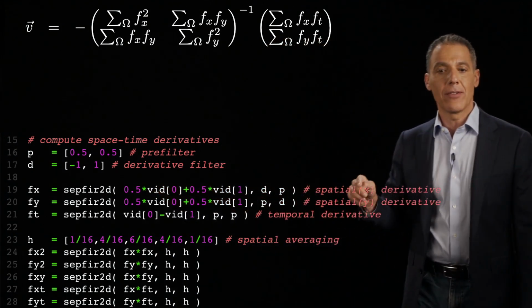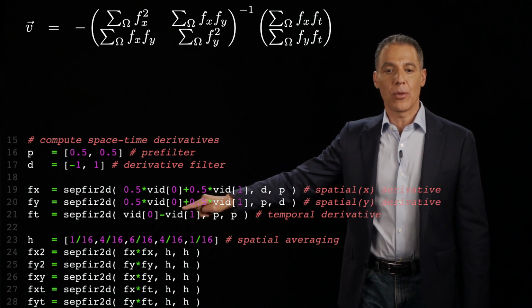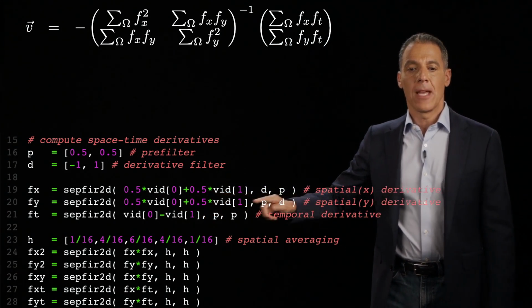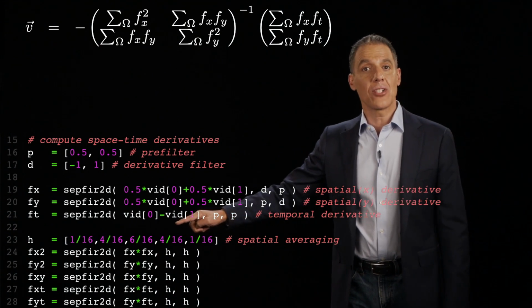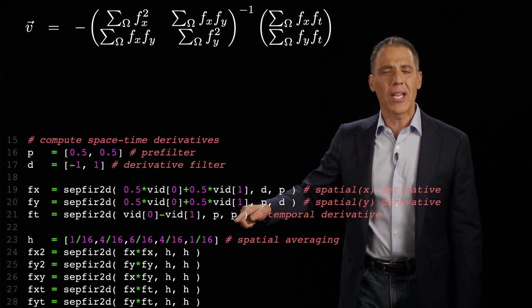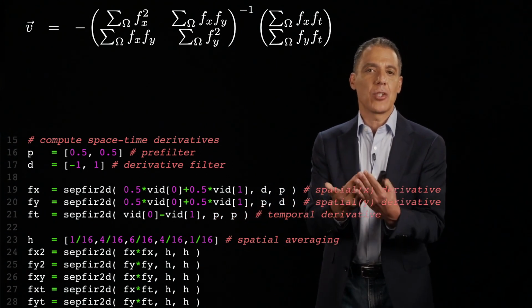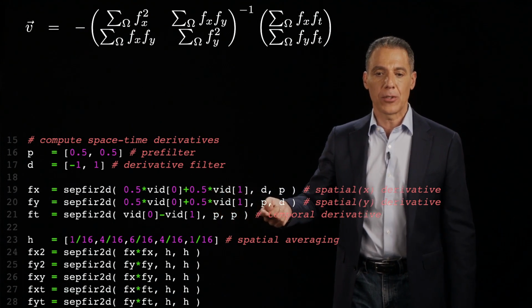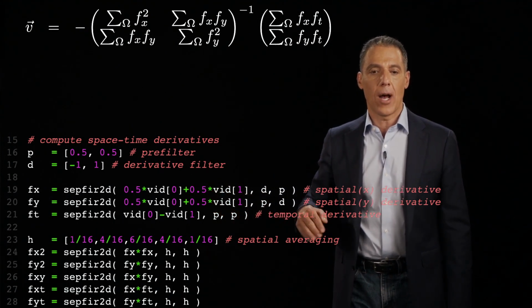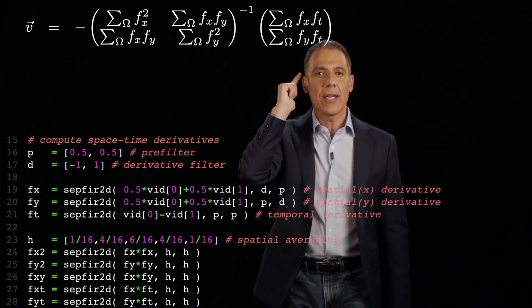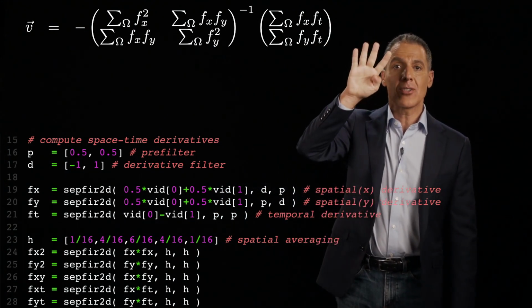What's the y derivative? Pre-filter in time, 0.5, 0.5, pre-filter in x, differentiate in y. Good, temporal derivative, differentiate in time, 1 minus 1, that's what the derivative filter is. And by the way, I'm not doing this as a convolution because I just have the 2 frames, so I may as well just add them together, add or subtract them. And then pre-filter in x and y. So now I have at every pixel, fx, fy, ft. I have the components to do this.